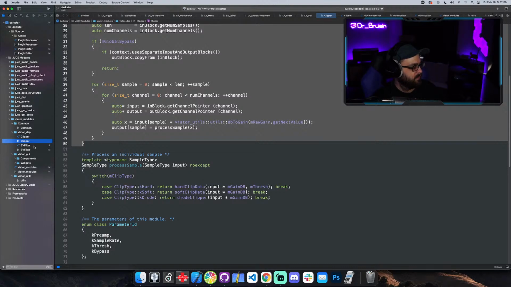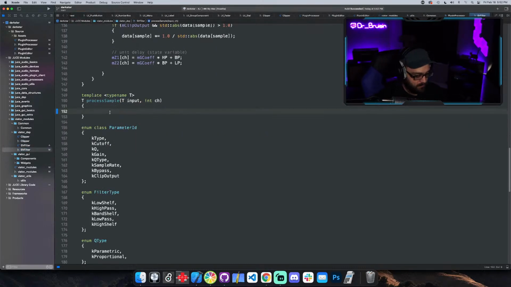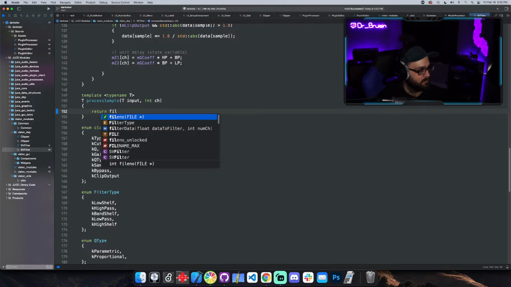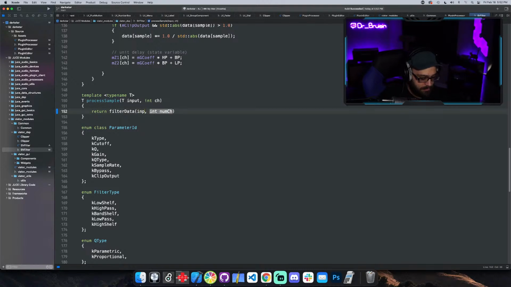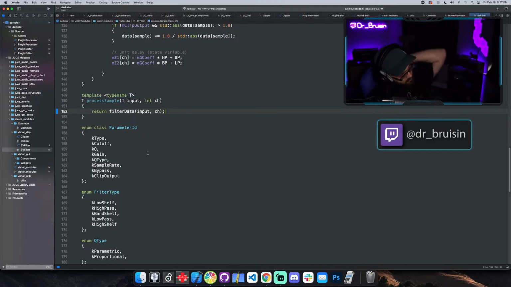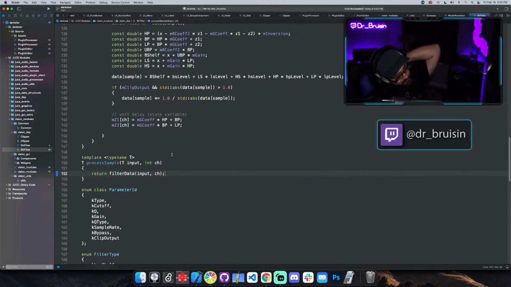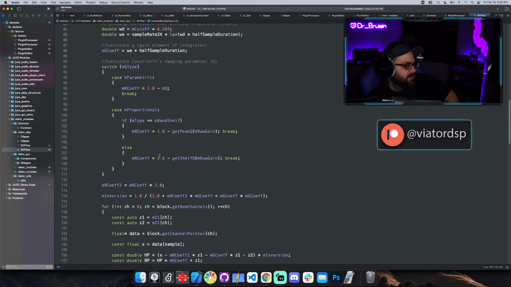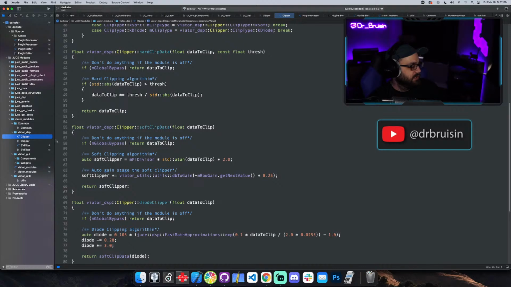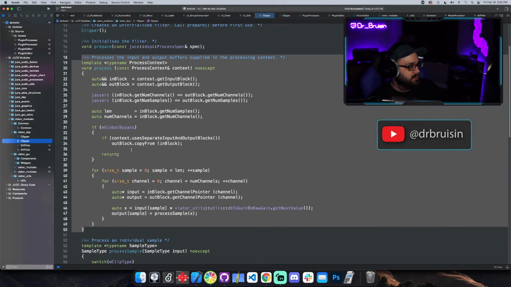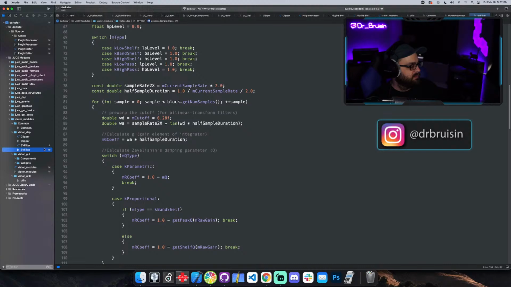Okay, so we could say return filter data. Where is it? Input and channel. And then pretty much the same thing for this other one, right? I already have it copy and pasted.